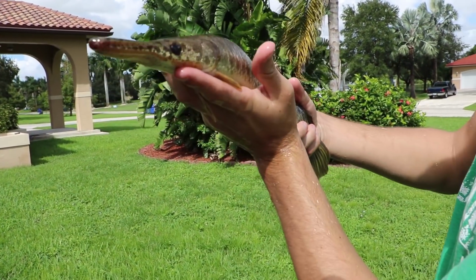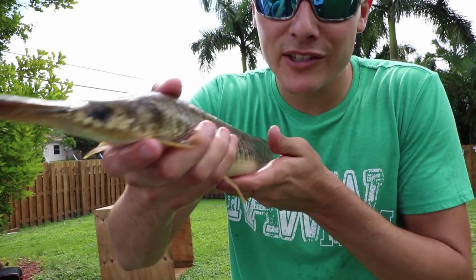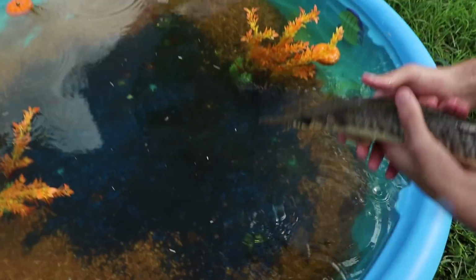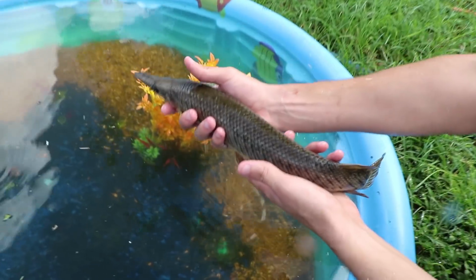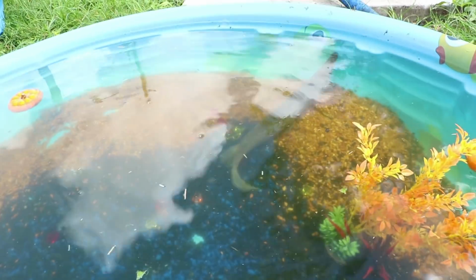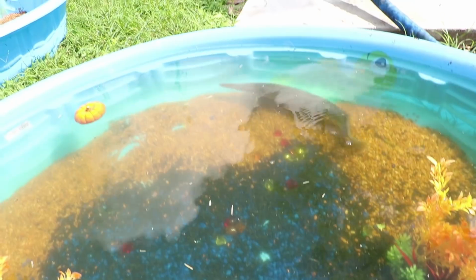So as you guys can see, this is our little gar. Gonna put him in his new home. All right, Rawwfam, so that is our little gar. Let's put him in his new home. Oh my gosh, chill out. Hi, little buddy. Welcome. Go, buddy. Oh, look at him, he's so sick. Hi, buddy. Oh, look at him, guys. Look how freaking cool that is.